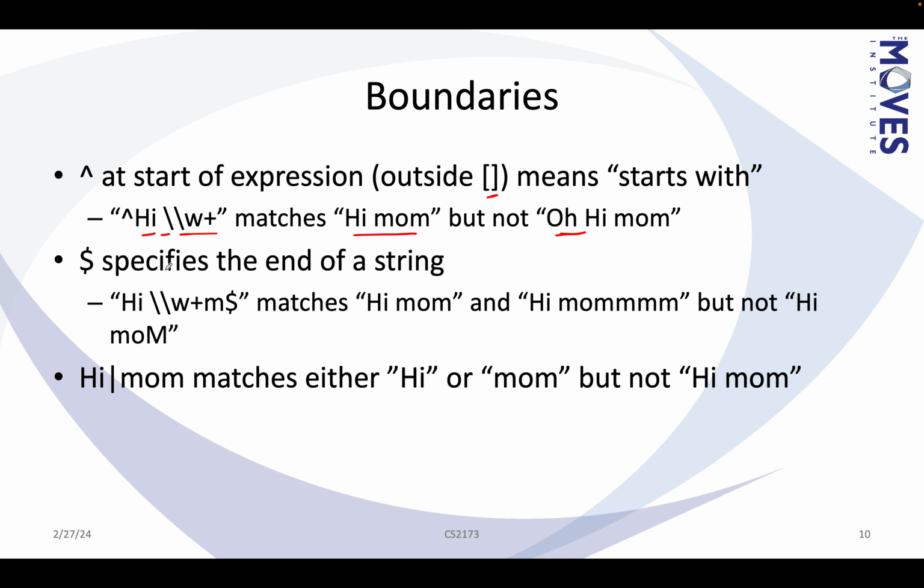At the other end, the $ specifies the end of a string. So let's look at this. I have hi, a space, one or more words, and then the letter m, and then the end of the word. So that will match hi mom. Okay, so we got a hi and a space, one or more words ending with m, but it won't match this one because it does not end with a lowercase m.